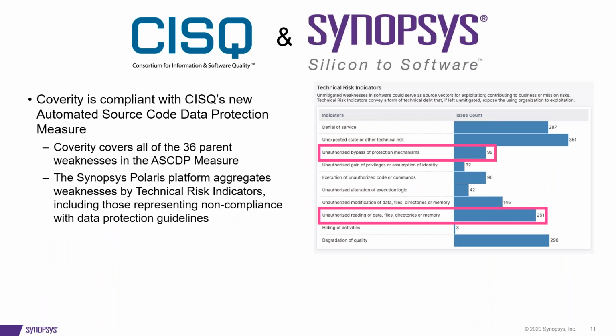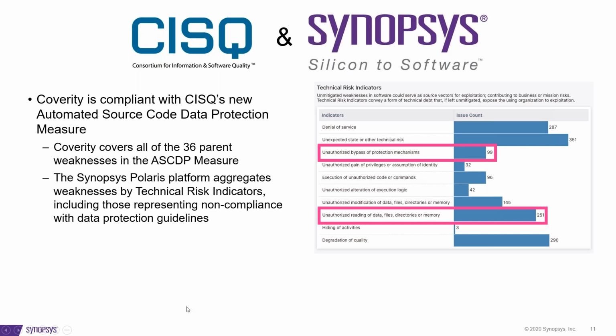James will tell you a little bit more about how Coverity supports SISC, the automated source code data protection measures, which Tracy was talking about. Over to you, James. Thanks, Ashutosh. Coverity includes support for 6 new automated source code data protection measures, and is able to detect all 36 parent weakness categories. As you'll see in the demo, all of this information is presented within and throughout the Coverity user interface. And with scripts, we can generate reports that will show compliance with the standard.